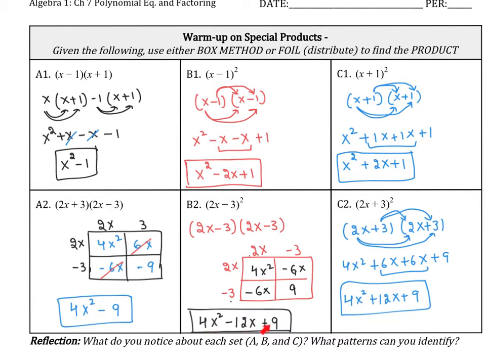Although if you notice, this and this is exactly the same, and this factor and number is exactly the same as well. One of them has a negative, one of them has a positive. So it means that the answer and numbers are the same, but only the center term differs: this one is negative because of the negative sign, and this one is positive because of the positive sign.